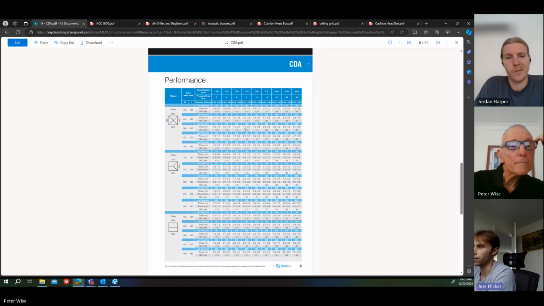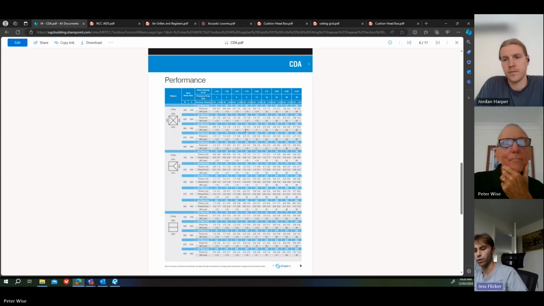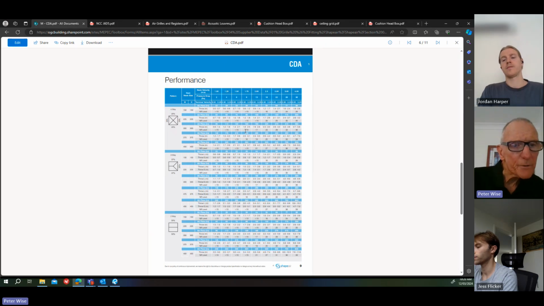Right, you have to constrain some parameter. Either the airflow per grill can't exceed a certain limit, or the noise can't exceed a certain limit, or the spacing can't exceed a certain limit. But that will come from the client brief, or the contractor will say, look, we don't want to exceed a certain airflow per grill, or that information's got to be provided in the spec. Yes, it may be provided. And if you do have a specification, it probably will be provided, that they will give you that information. So you need to look at the spec and be sure of whether or not they have given you that.